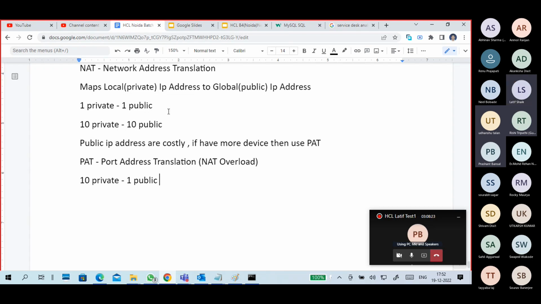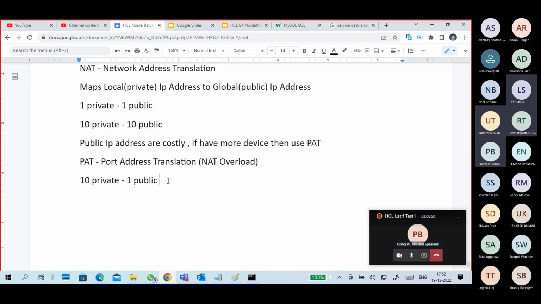You have one private and you have to purchase one public IP address. You have 10 private IP addresses, so 10 computers want to communicate in public, 10 public IP addresses are required. If you have 100 computers, 100 private IP addresses, 100 public IP addresses are required.